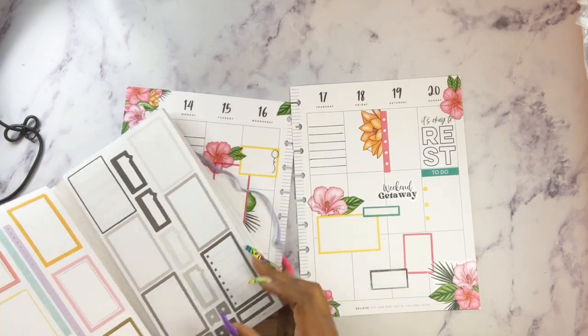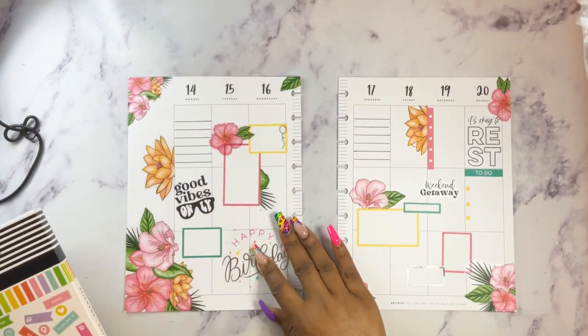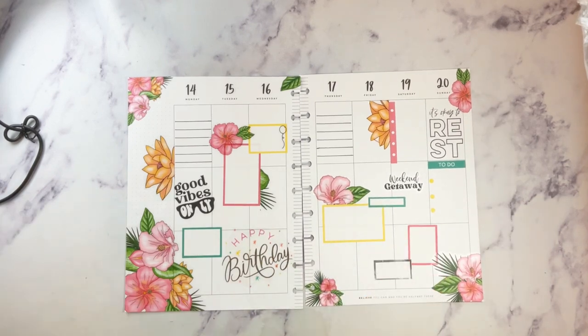I don't want to just leave it here. I should have added some washi tape on there somewhere. But I'm going to leave it like this.